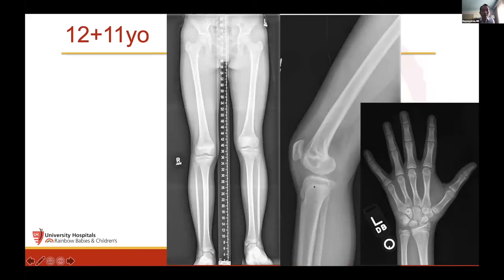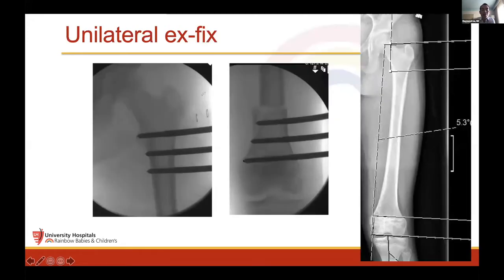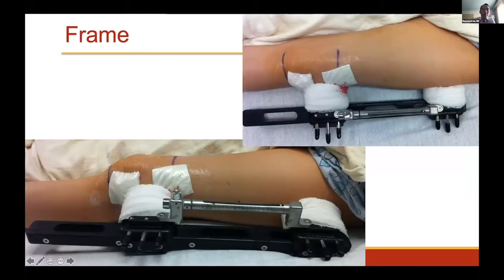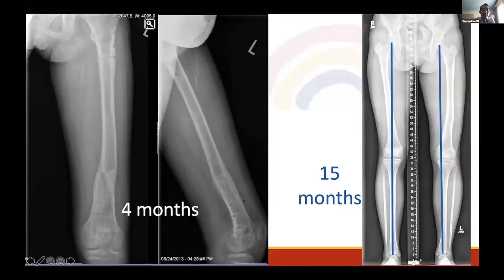So historically, if a child comes in like this with a growth arrest on the left side, a little bit of deformity, the reflex treatment is to do external fixator-based treatment. You can correct the varus acutely by putting the pins in. You can also correct any sagittal plane issues by putting in the pin angulated to each other. And when you put in the straight bar, you straighten out the sagittal plane. This gives a fairly reasonable result. At 4 months, this kid had pretty good healing and reasonable alignment. I wish I didn't have that varus.